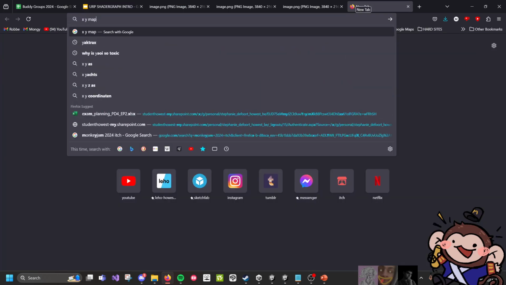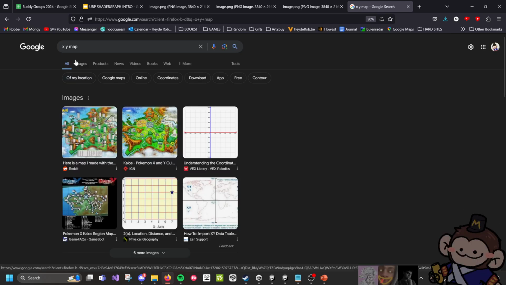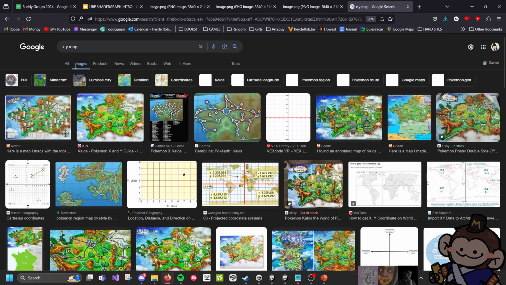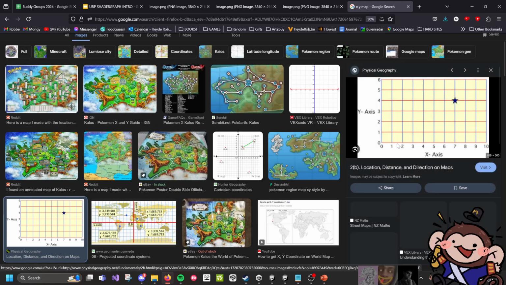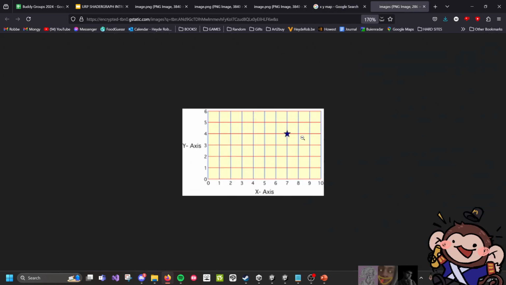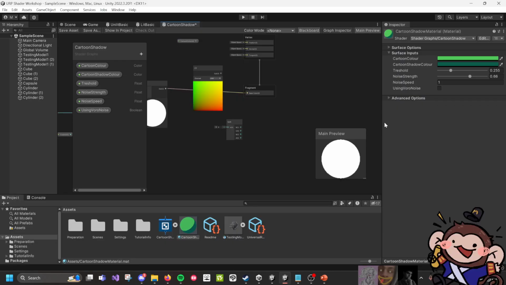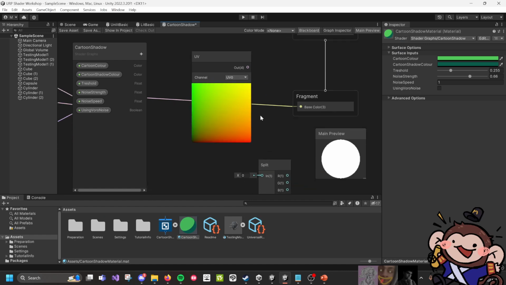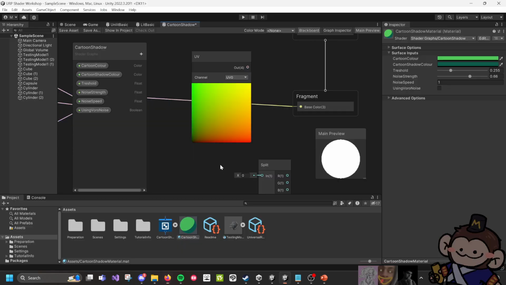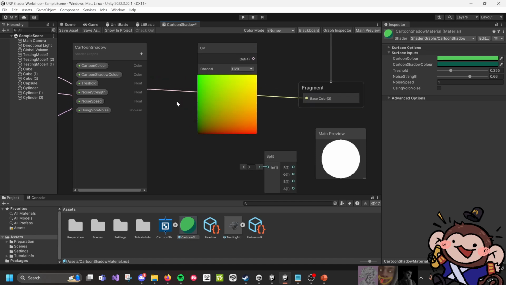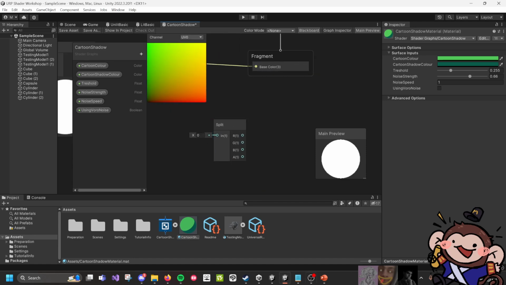X, Y, map. So you have the X axis and the Y axis, right? This is just a random example. In here, X is 7, Y is 4, right? Everybody knows that. Basically, what Shadergraph does is to make it visual. They basically say, well, colors are RGB.